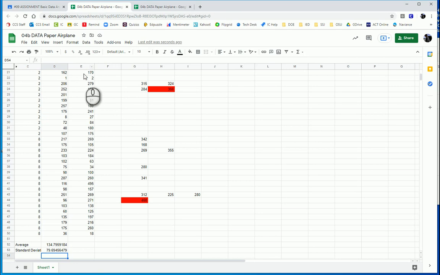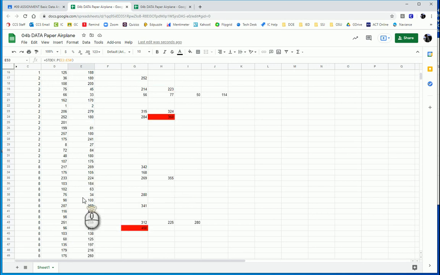And we want to do the same thing for distance 2, but rather than typing it all again, I'm just going to highlight both cells. And then see this little square at the bottom right. I can drag that over to the next cell, and it does the formula again, but for the new column. And the way you know is if you click here, you can see it says E2 to E50, which is the next column over, and that includes all our data.